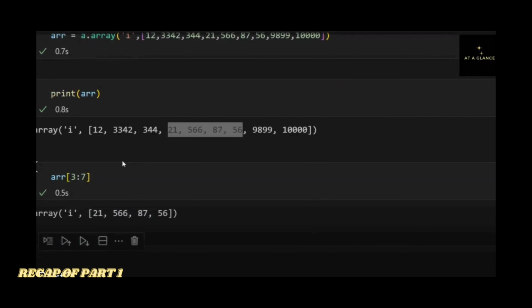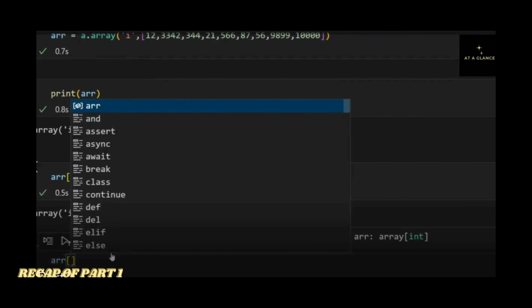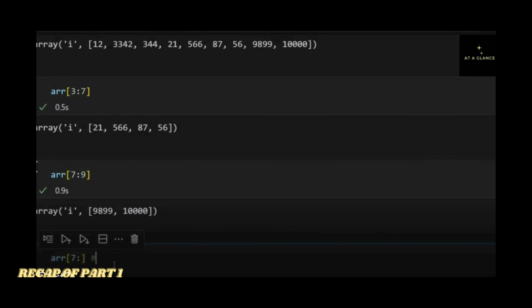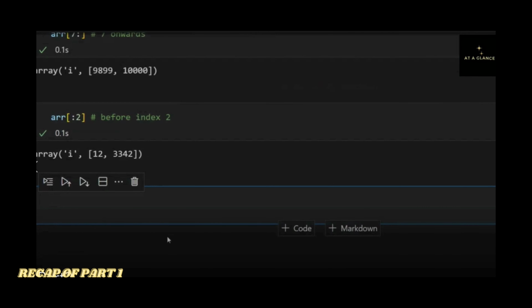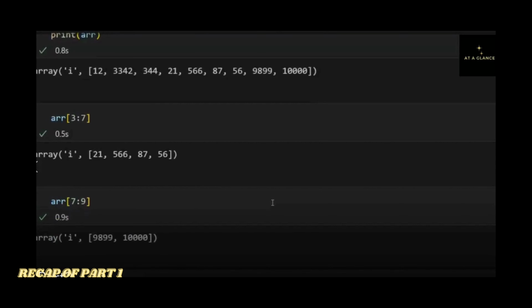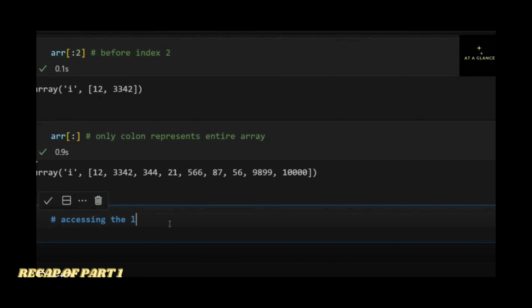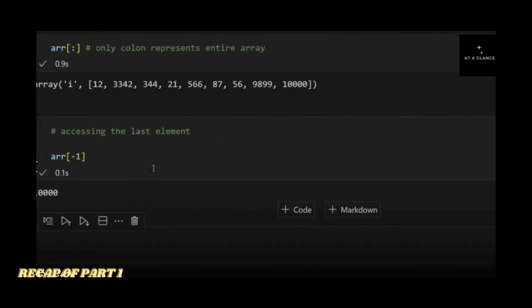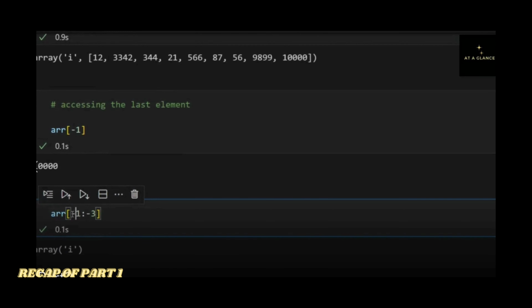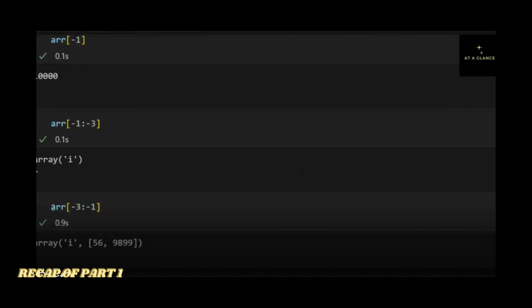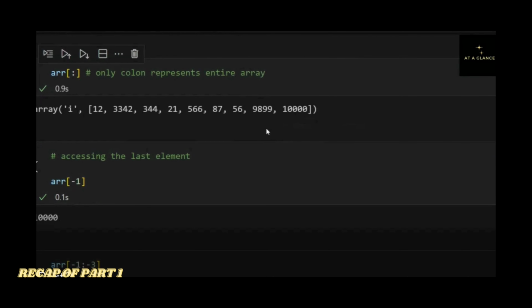We have seen an ample amount of examples, and I'm sure that after watching this you have got this. Next, we also have seen negative indexing, the significance of negative indexing, and then we have seen some examples on that. I hope that this was useful.